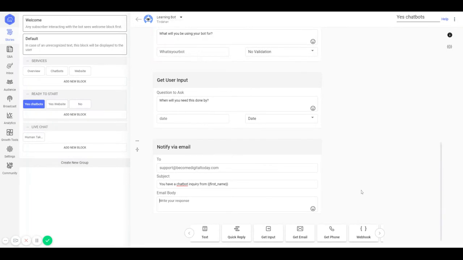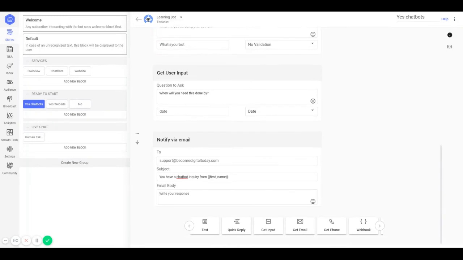So let's write our email so we can see what happens. Hi there, someone sent an inquiry through your bot. They provided the following information.